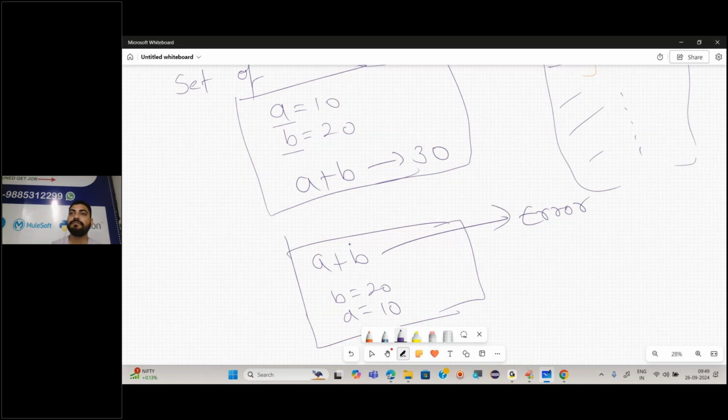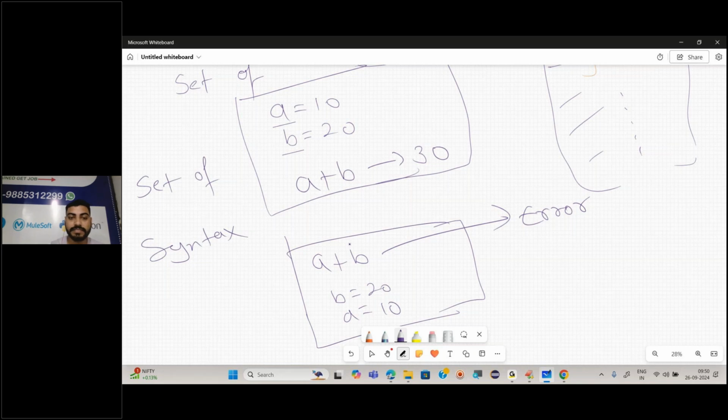Why? Order. We have to follow the order. We have to follow the rule. How we are writing the data or how we are writing the particular programming, that is also one of the important things, that we have to follow the set of rules. Set of rules, or we can also call it as syntax. We have to follow the syntax.